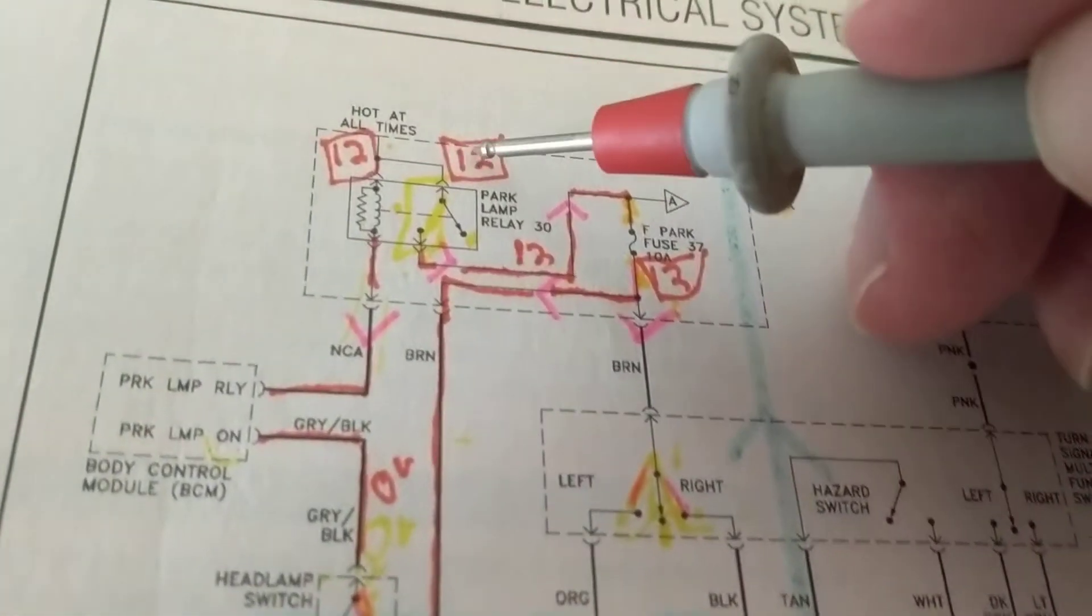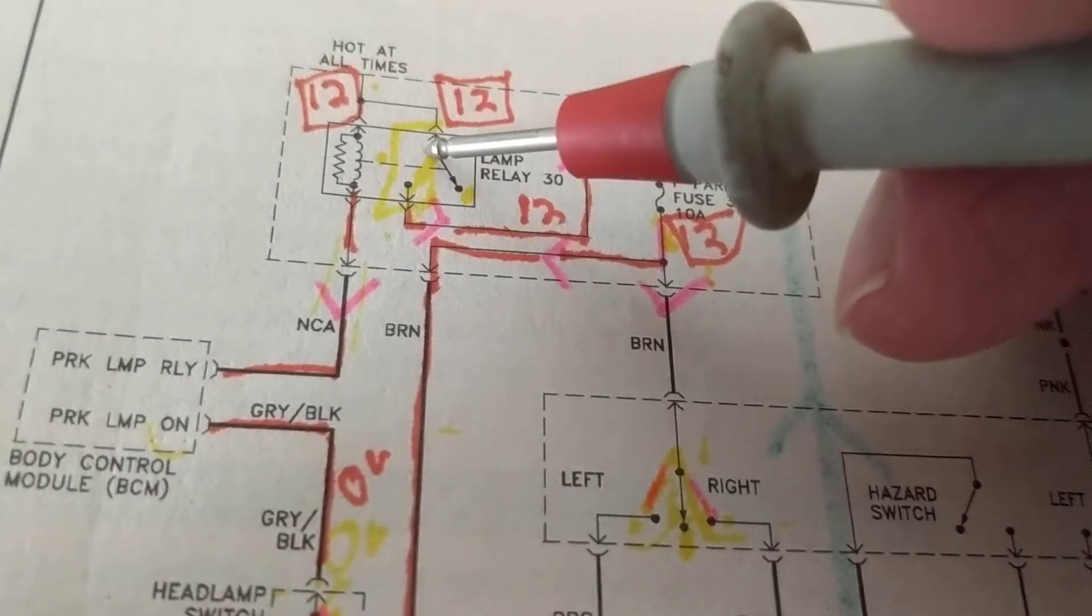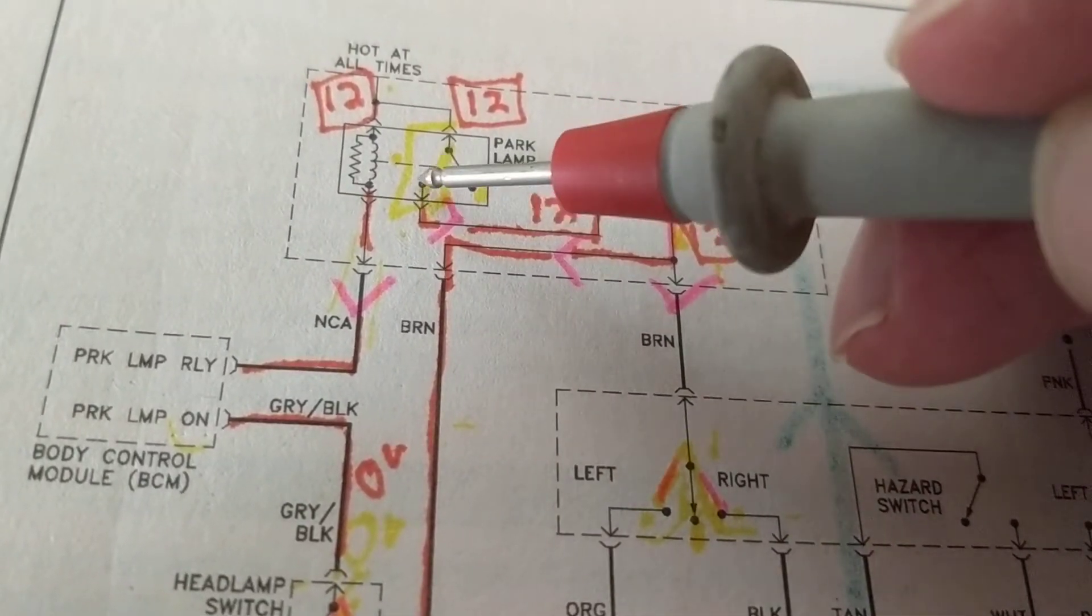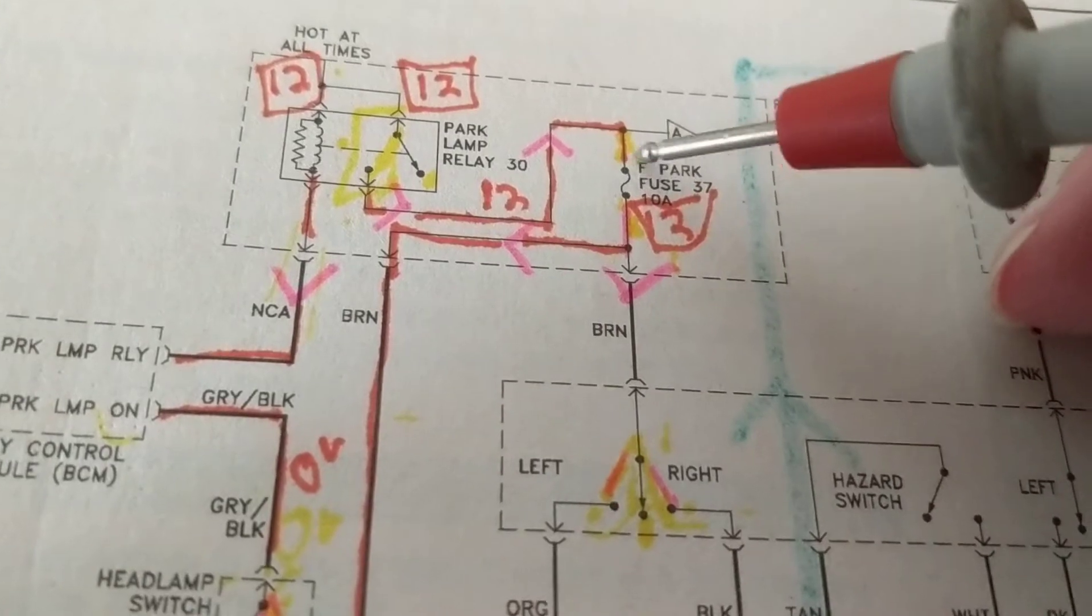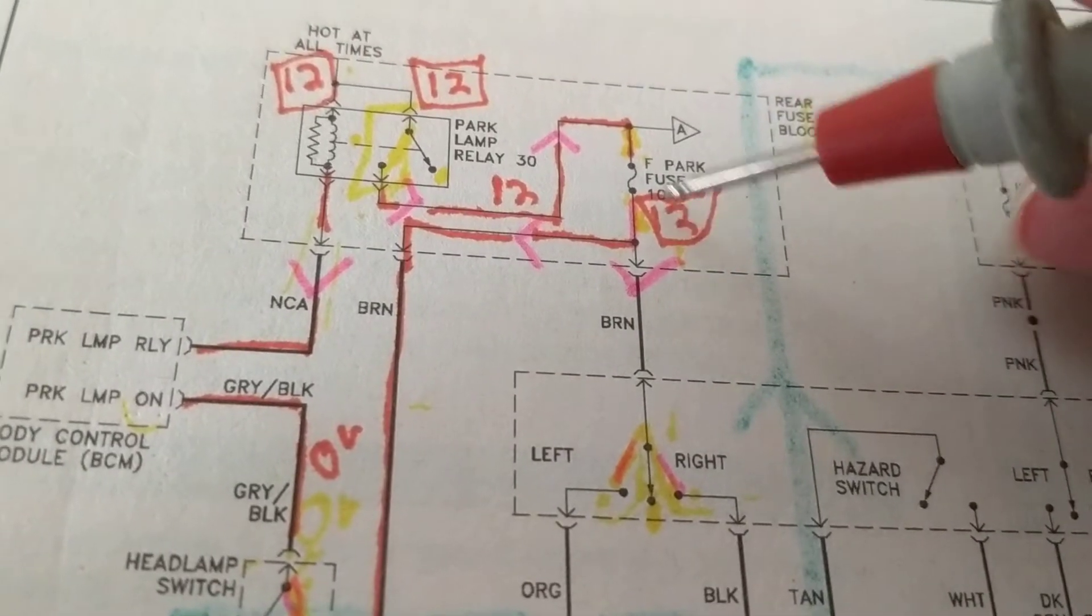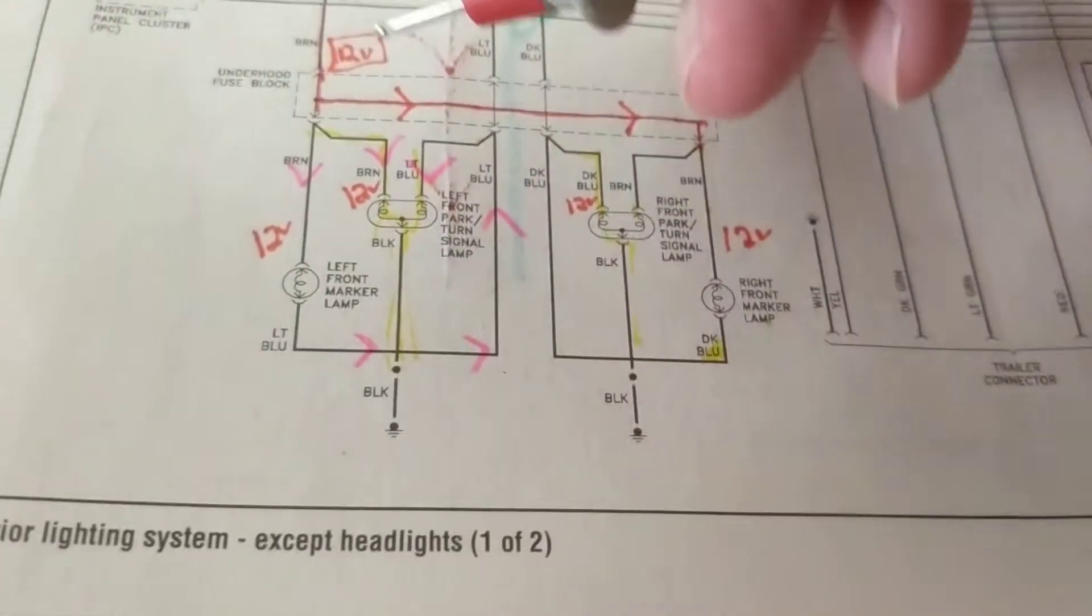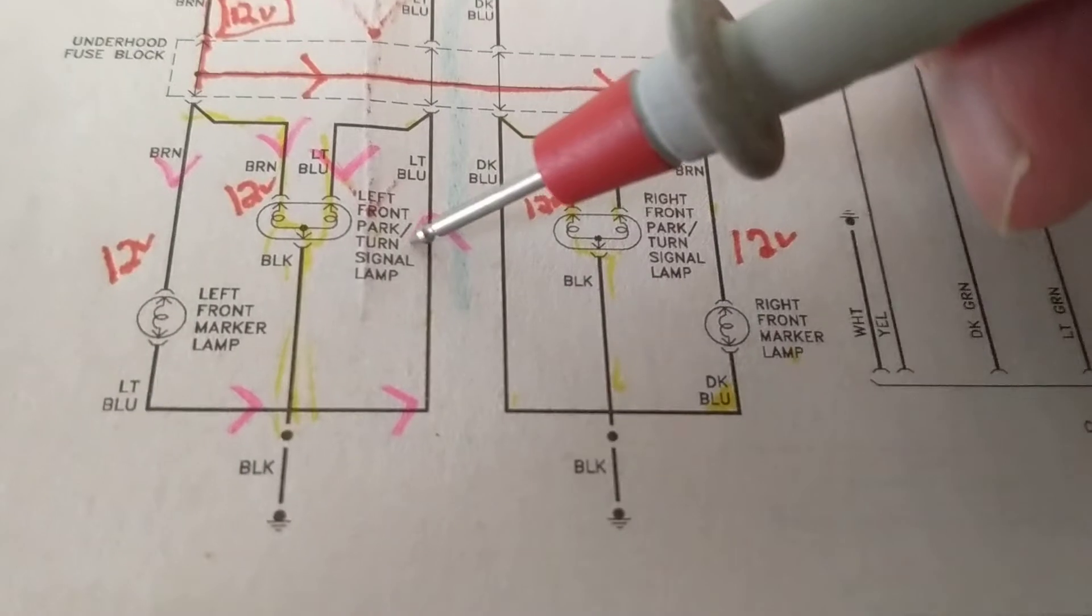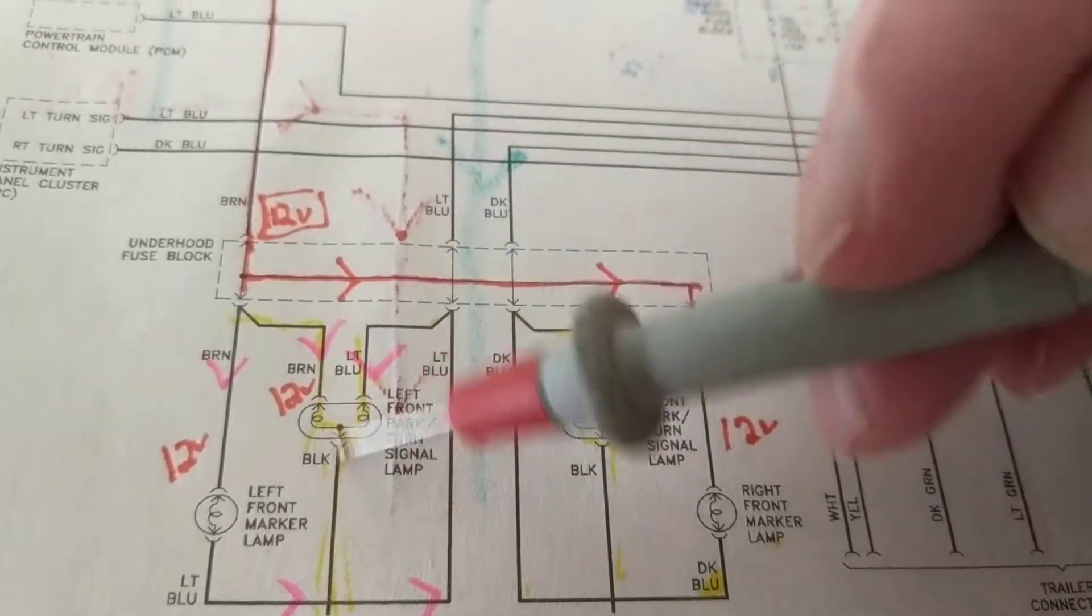Once that happens, let's follow the other part of it. This is the other part of it. 12 volts here. Current now flows into this side. This switch flipped from here to here. So, now current can flow. You see the yellow? Now it flows from here. Follow the pink arrows through here, 12 volts, through this fuse, going to other locations also, other lighting systems. It comes out here. Follow the pink. It's a brown wire. Comes out over here. And then it goes where? Goes through the appropriate lamps. One for the left. One for the right. And also for turn signal lamps. Right and left. Splits up. Goes here, here, here, here, and here.